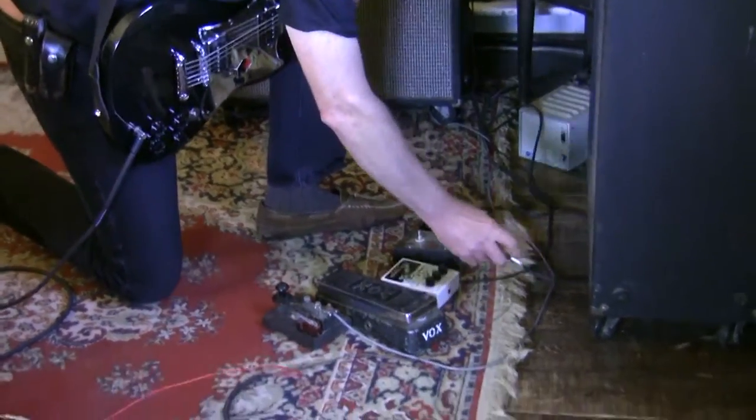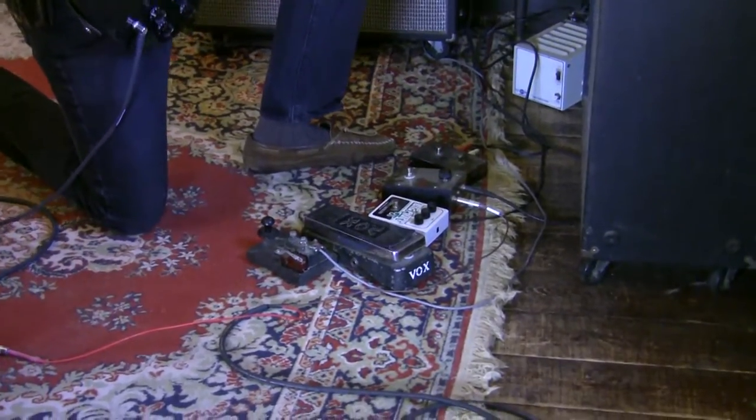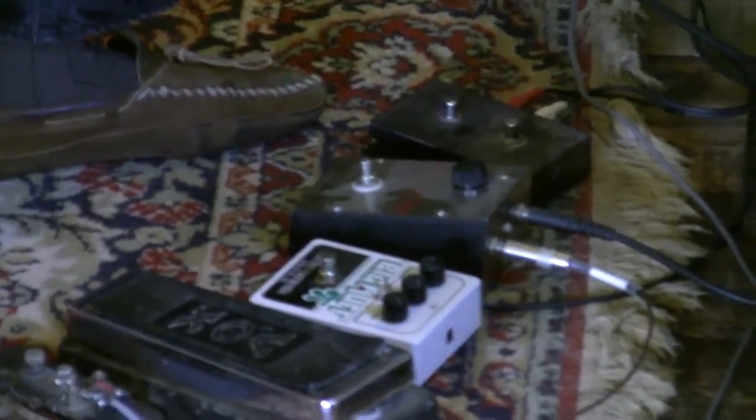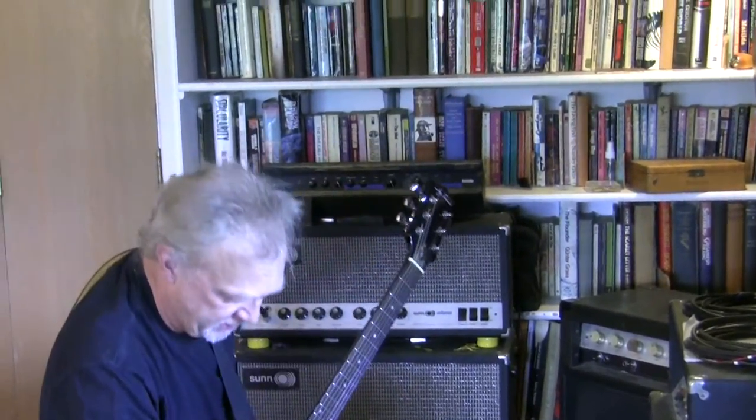the effects pedals. The left channel is plugging into a vintage 1970s small stone phase shifter. And from there, we're going into the left channel of the Lexicon dual channel processor.